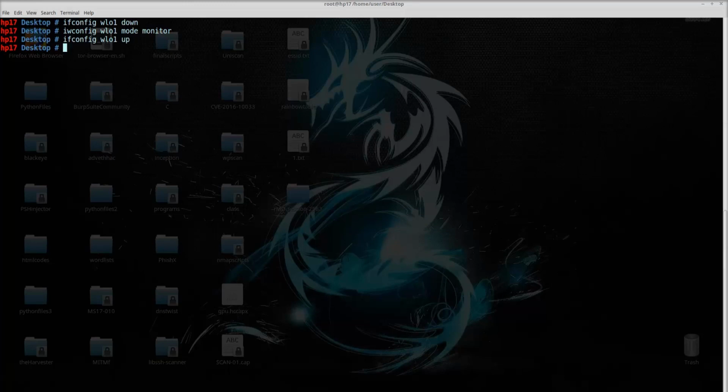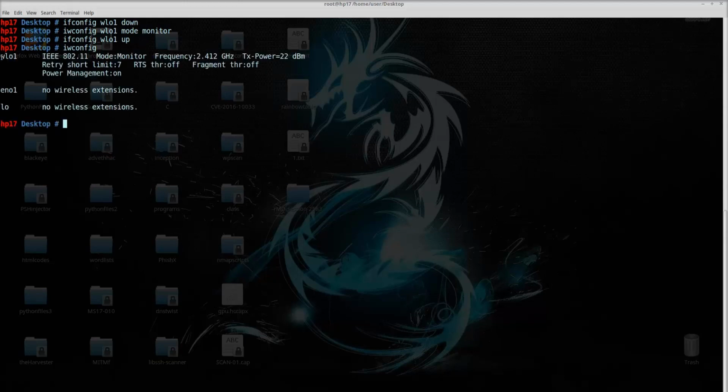Now I will not go over this process, we covered it before, so you should already know what this does. It only put my card into monitor mode, and if I type iwconfig, I will see that my wireless network interface is in mode monitor.